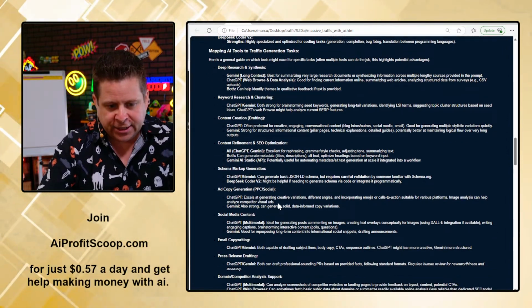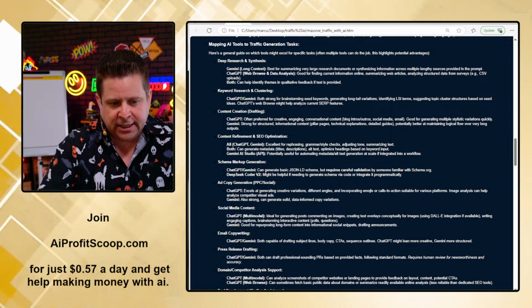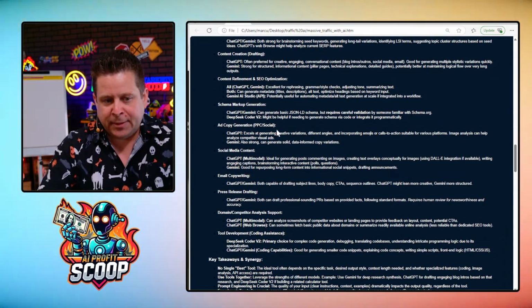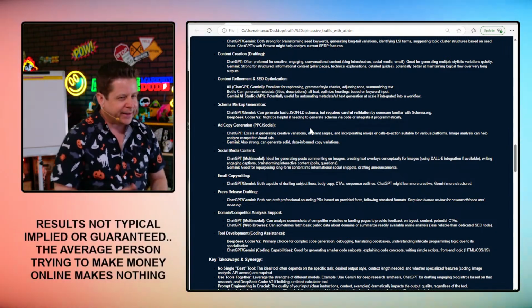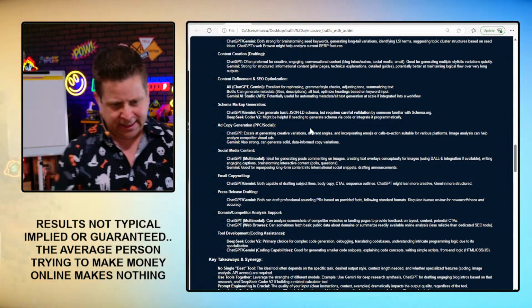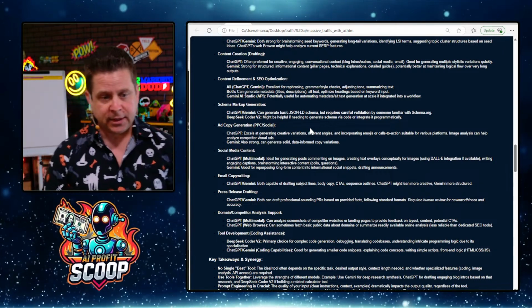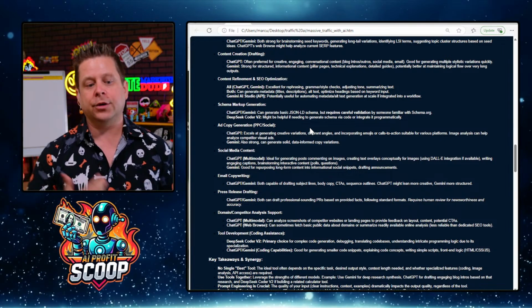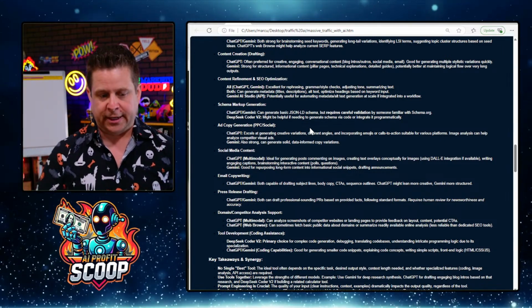Schema markup generation. This is like creating tools and things, I believe. You're going to use Deepseek, ChatGPT. Advanced stuff would be like Bolt. Ad copy generation. This said ChatGPT and Gemini. I'm going to disagree with it on there. I'm going to say Deepseek is going to be the game changer for copywriting. And again, these are all skills that you can learn, you can make money with while you're building up your audience. It's about audience building.